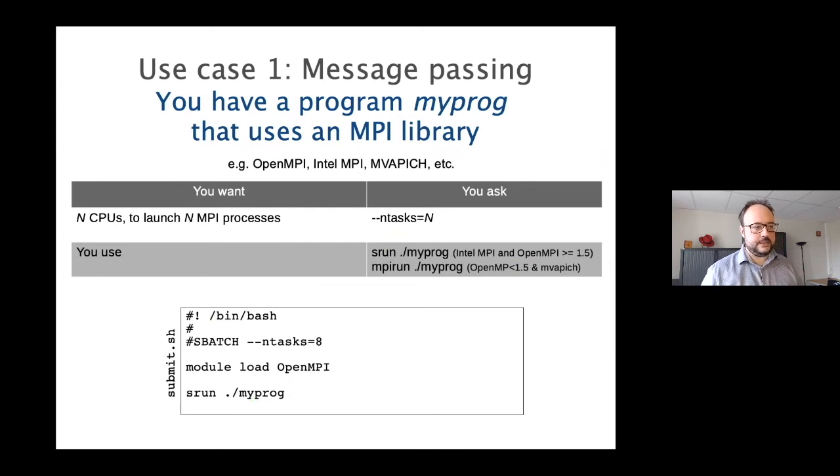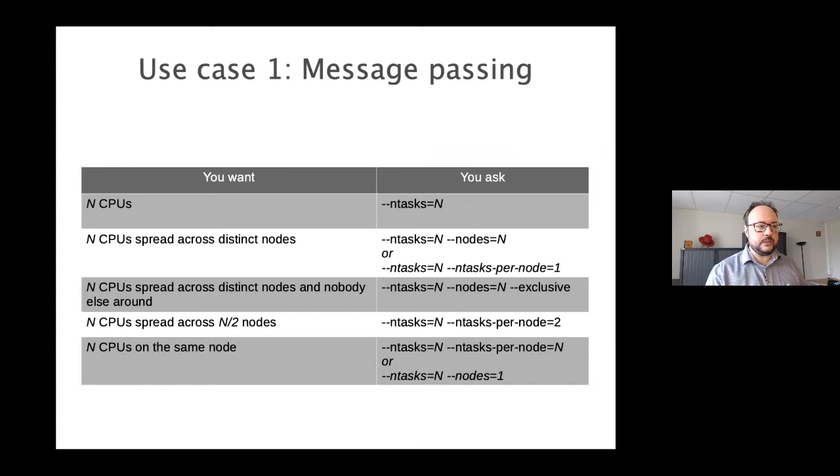So here it's an example where you don't specify too many constraints. You just need 8 CPUs, for instance, and you request 8 CPUs. But sometimes you want 8 CPUs spread across distinct nodes. For some I/O intensive operations, it can be beneficial to actually have multiple disks on which you can write in parallel, so if you are using local scratch. And you can do that in basically 2 ways.